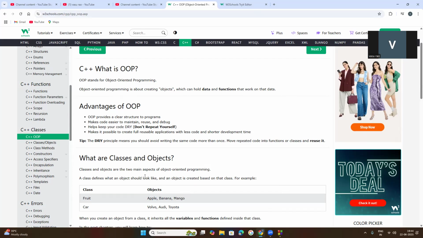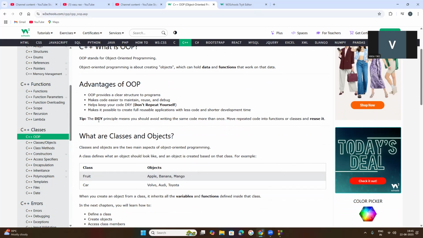It follows DRY, don't repeat yourself, which means my code will not be repeated again. It is possible to create fully reusable applications from the previous code, with less code and shorter development time.